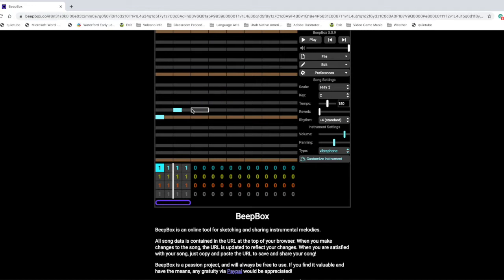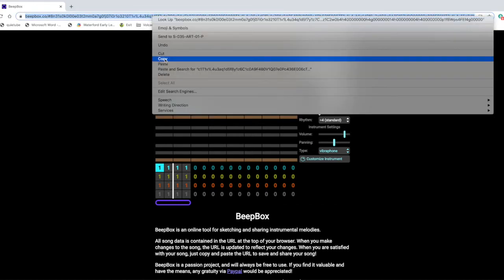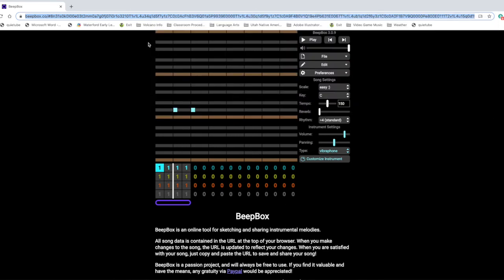So what I'd like you to try is to put your notes in, to make them longer and shorter, and just try a couple of things. Today, we're just really exploring melody and what you like and what you don't like. When you are done with your page, you're going to double click in here and you'll right click and click copy. If that doesn't work, you can also make sure that everything's selected and you can hit Control C. That will copy it as well.